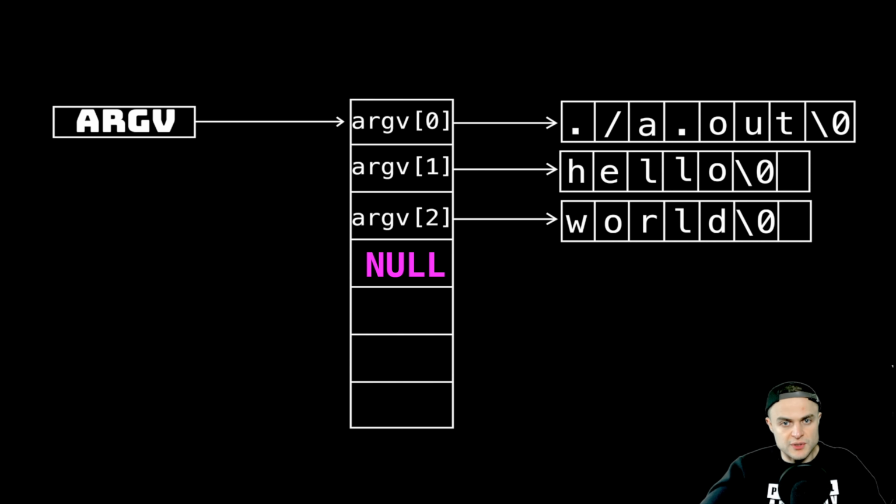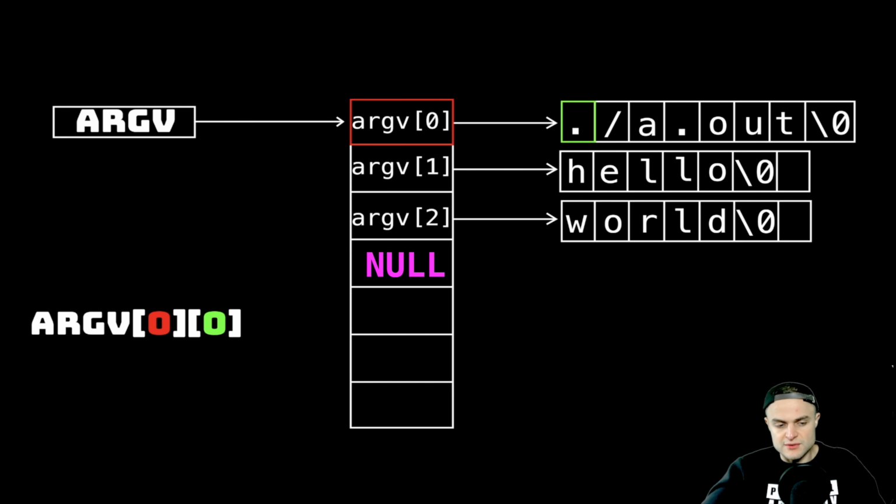It seems complicated to understand how to exploit this data structure, but it is not. For example, if I want to dereference the first string, how can I do that? Look at that, I have argument vector, square bracket 0, square bracket 0. What is that? Well, with the first square bracket, I select the string, aka the pointer. So in this case, I select the first pointer, the one in position 0, argument vector 0. With the other square bracket, I select the char. In this case, it is gonna be the dot, because it's the char in position 0 of the string. Okay, is it confusing? Let's try another example. In this case, I have the char in position 1. In this case, it is the slash, you see? Cool.